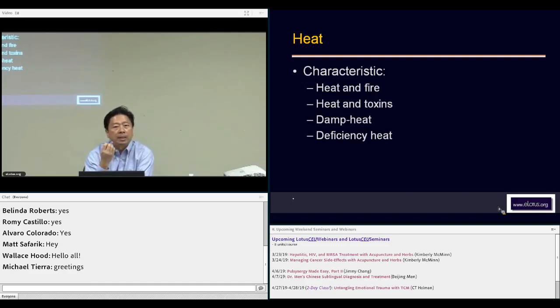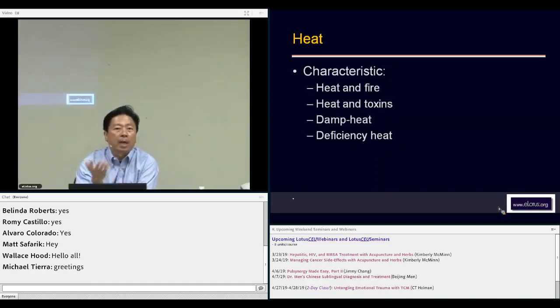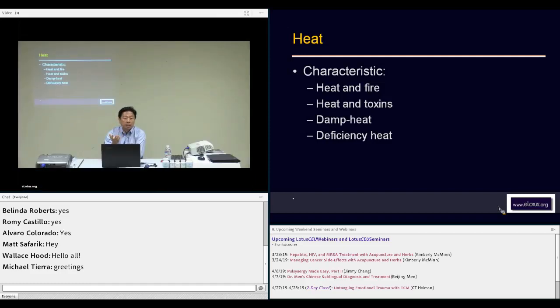So maybe things like damp heat affecting the liver. In this case, you may have an infectious or inflammatory condition of the liver, so the patient may have hepatitis, or liver cirrhosis, or some type of condition with the liver. Or you can have damp heat of the gallbladder, in which case the patient may have jaundice. Or you can have descriptions such as damp heat in the lower jiao. That would be a urinary tract infection, maybe gonorrhea, maybe cystitis, bladder infection, or kidney infection. Once again, when damp heat is used, it's generally to describe some kind of infection or inflammation in a localized area, and heat and fire, in opposite, affects a broader general area.